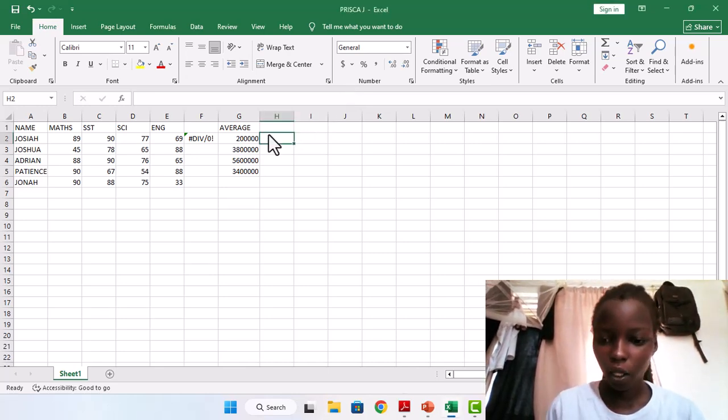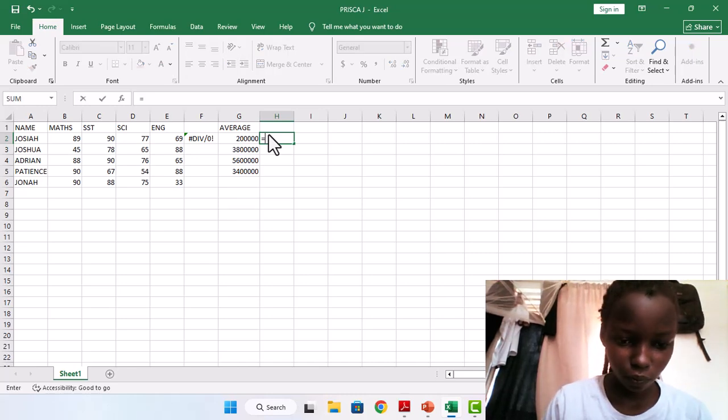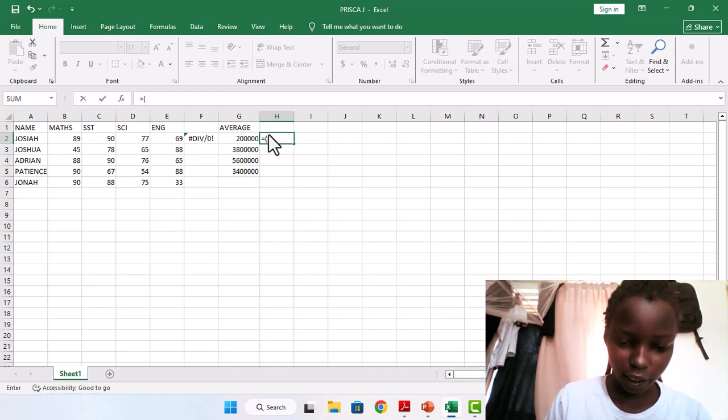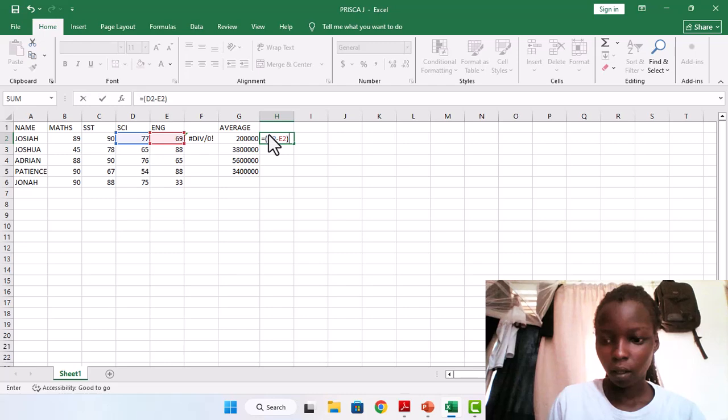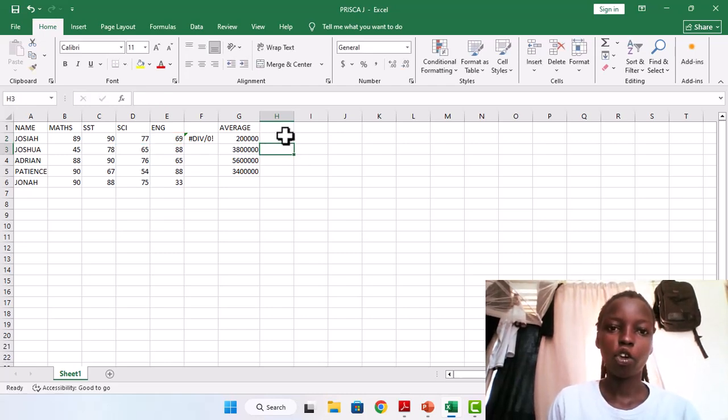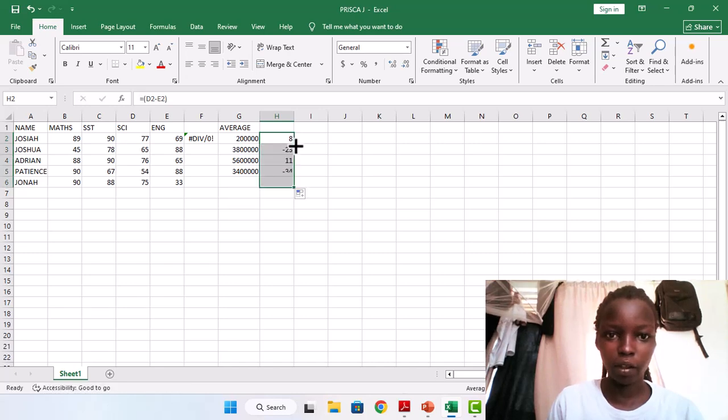So here we can say equals to D2 minus E2. Then you press enter, you're going to get a value. So we can apply this down, and you realize that we are having values everywhere.